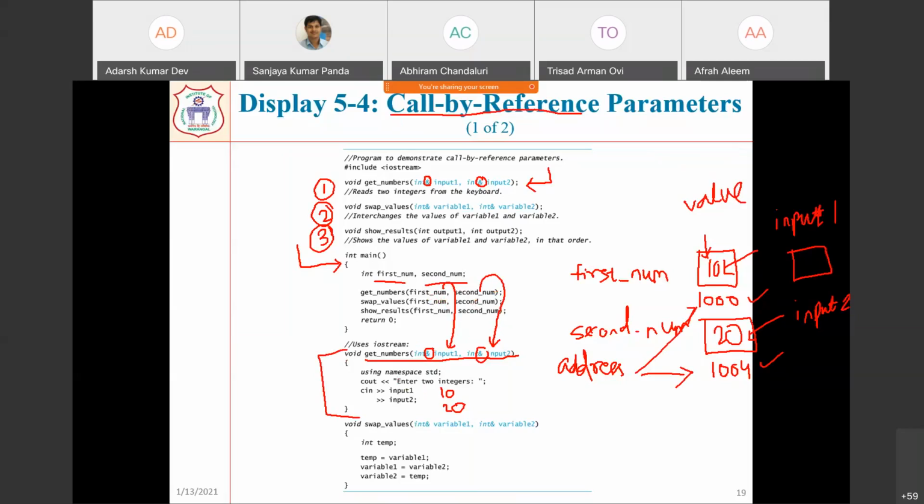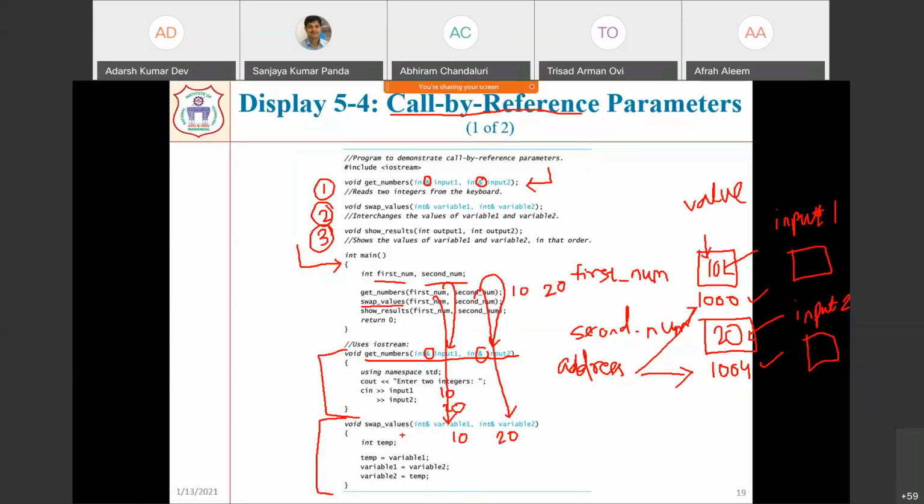In this particular function, as you are passing the address 1000, the value is 10 and 20 respectively. So you are calling another function, that is swap, defined here. Again, the first num value is coming to variable 1 and second num value to variable 2, which is nothing but 10 and 20.